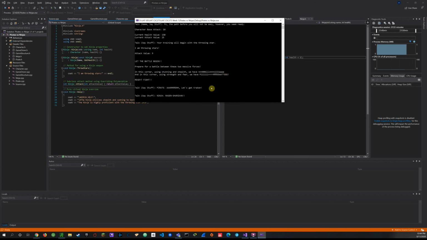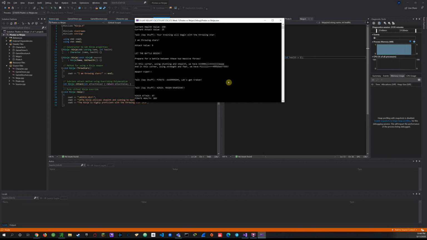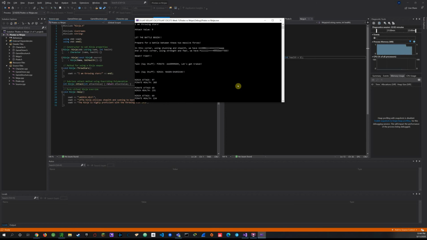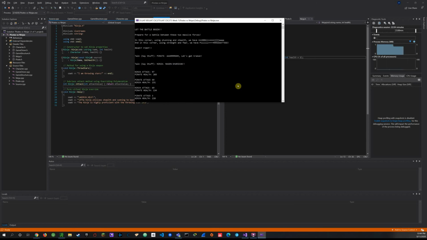And then the simulated battle runs on either path. In a real game, this would be sort of like a turn-based thing, where one player would take a turn and then the other, obviously.